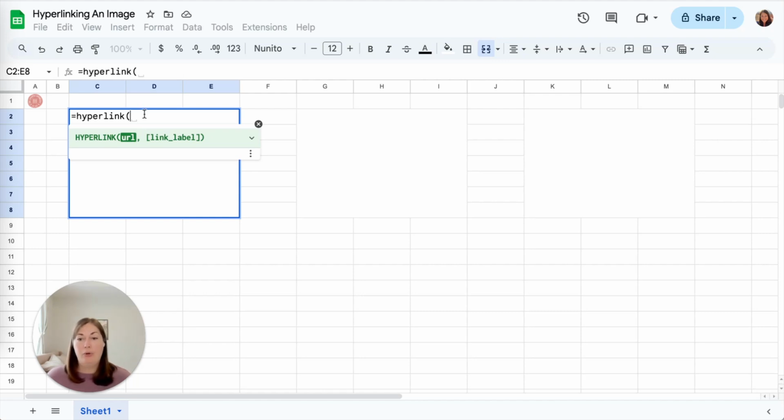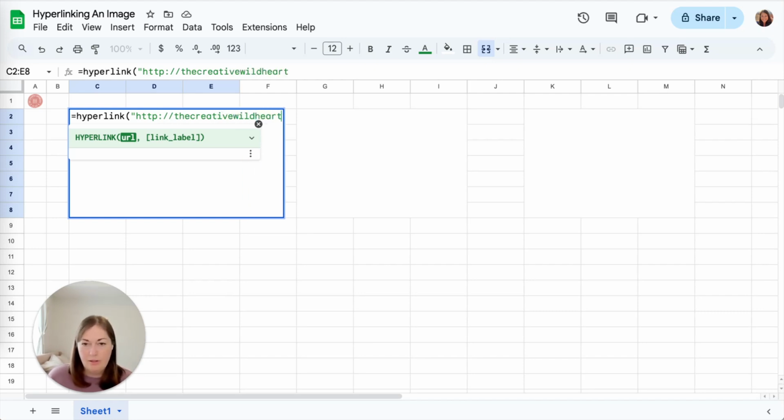I'm going to start entering the formula hyperlink, so equals HYPERLINK, and then you can put your left bracket, and it's going to ask for your URL. So you want to make sure you put this in quotation marks. So I'm going to put a quotation mark, and then I'm going to type out the URL, HTTP, or you can just copy it in here. I haven't copied it, so I'm just going to write it. Okay, and then finish it off with a quotation mark.